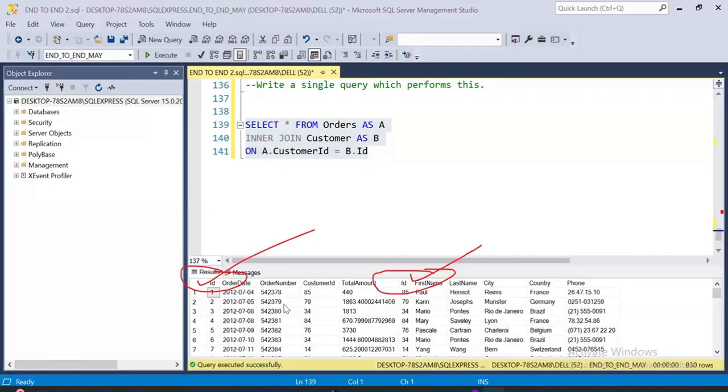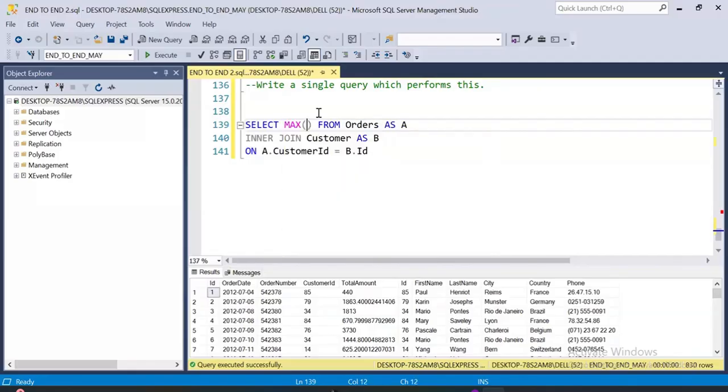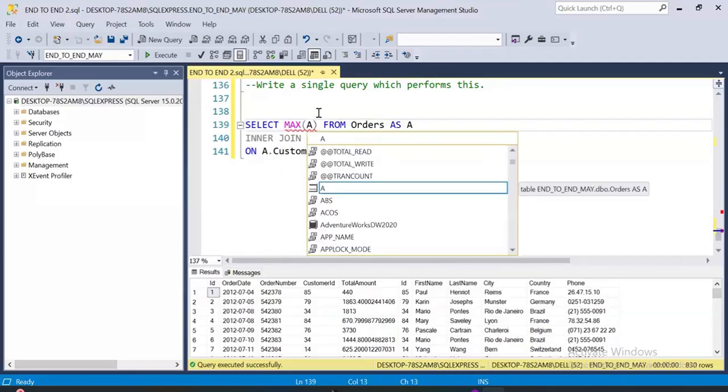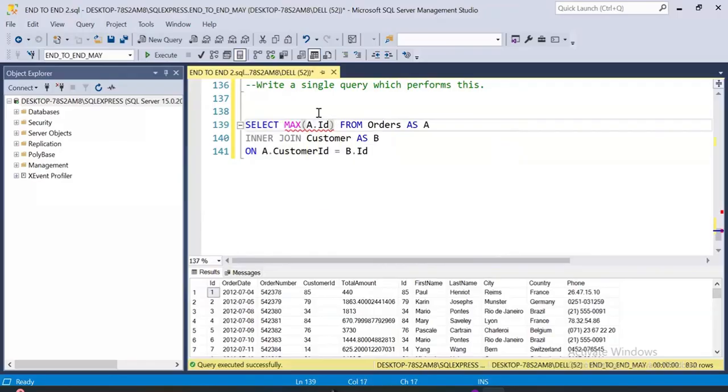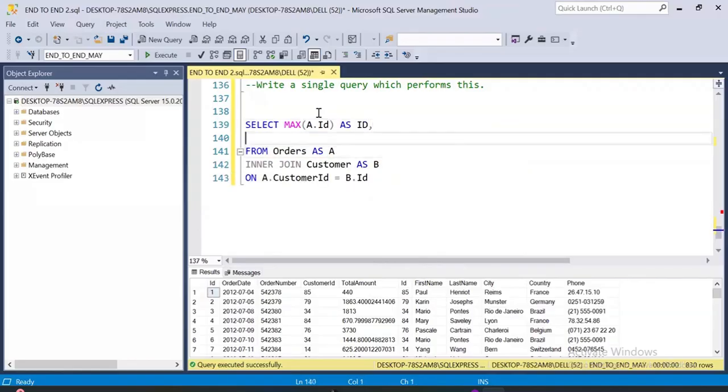मेरे को क्या चाहिए? I want the last order ID. So I will say select star max of A dot ID as last, or I can say as ID. ठीक है? उसके बाद क्या चाहिए मेरे को? Max of A dot order date as last Paris order. ठीक है?